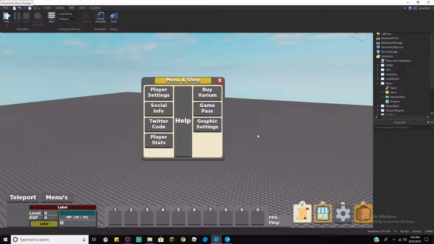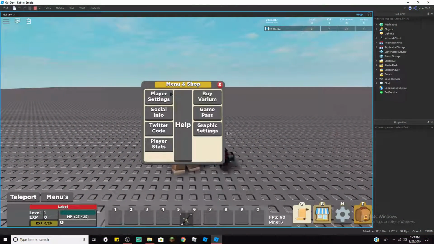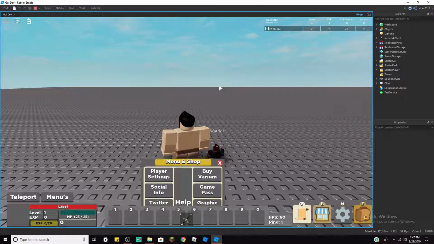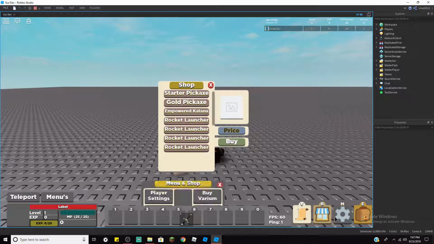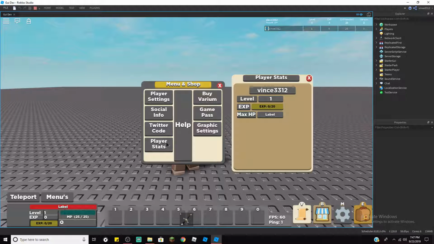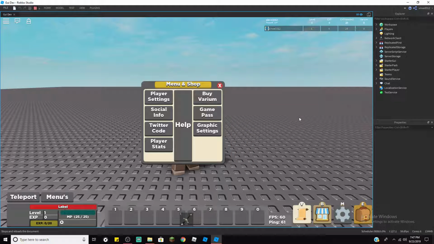So I've already coded it to where if you push it down, it sets to a random animation that I set. You can change this however you want. So as you see, it already has the animations, even has a close function. You can change this however you want, or you can add things, but it's already set up for you. So basically how this works, let me show you.